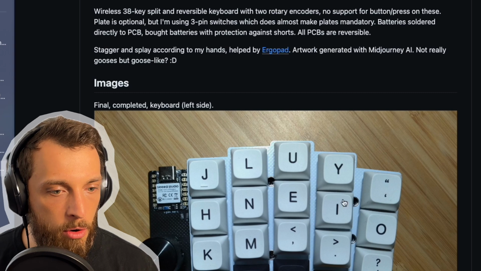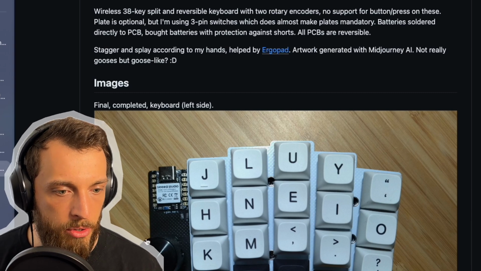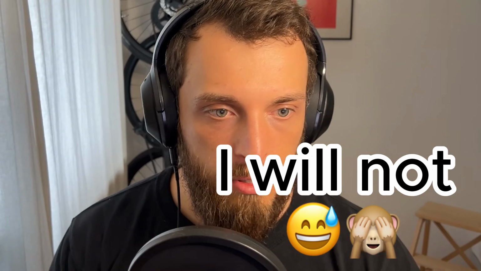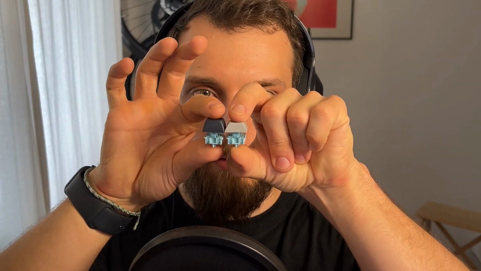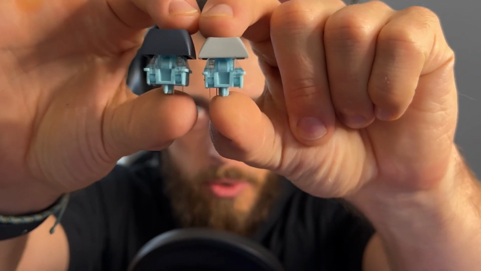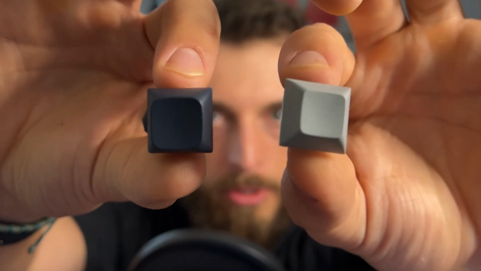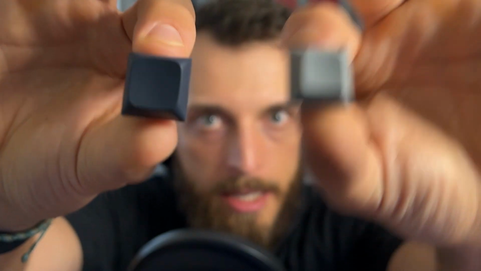So I will also copy over parts of this repository into mine to also add this EC12 encoder into my code. With the caps, this was a topic that took me forever. So I have these standard caps, I have these high ones and I have these DSA ones. They are a bit low, like lower. So they are not too much lower, but a bit. But also they have a smaller area to type on, and I prefer the bigger area one, but these are lower. So I'm not sure yet what keycaps I will use.